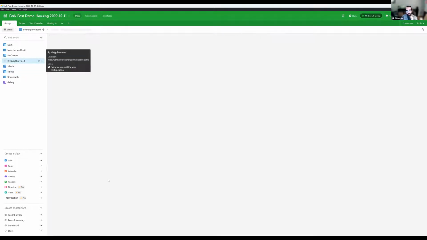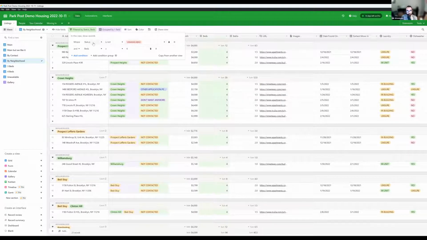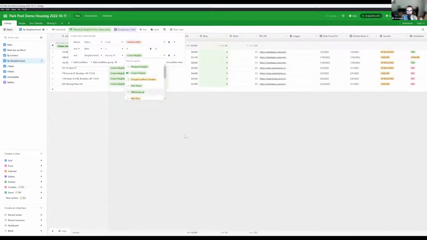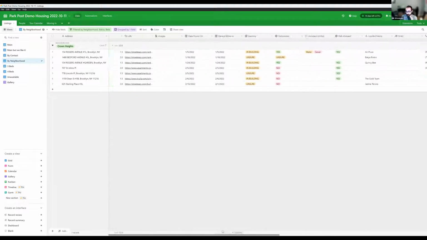Show me only the ones in Crown Heights, where neighborhood has any of Crown Heights. Great. Done. Now I can go reach out to all these people. I can bother all these real estate agents now.